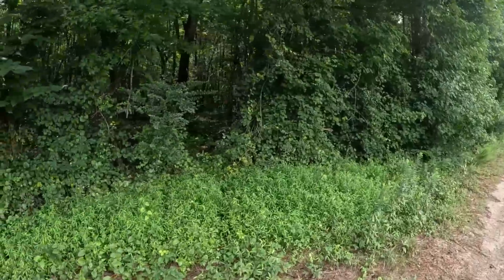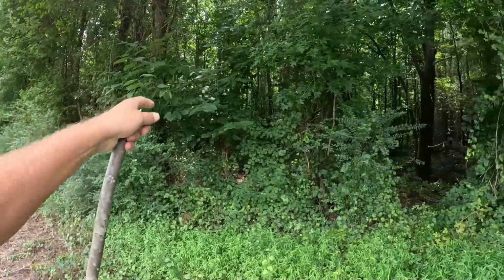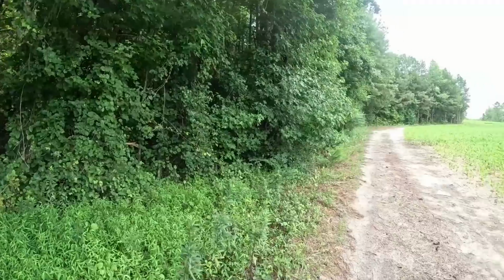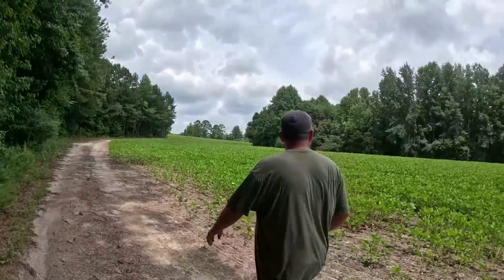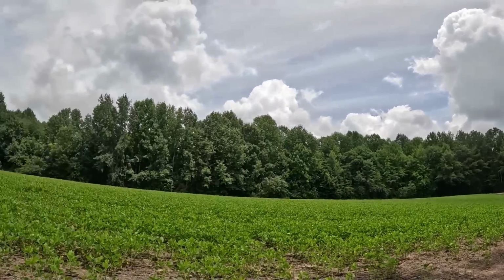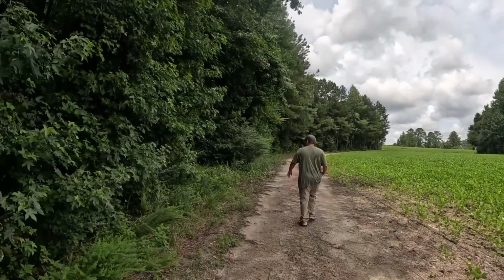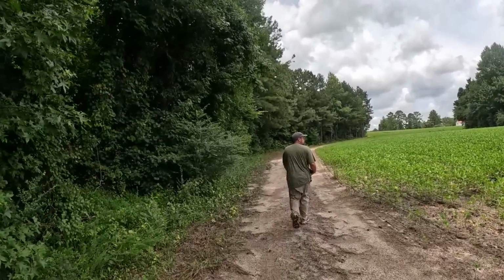Yeah. Well, that definitely goes uphill. So it looks like right in there it's kind of another valley. So I'm going to say from here up is all usable. But like I said, it's probably another 1,500 feet, maybe more, to the back line back there. So pretty good ways. Drag strip.